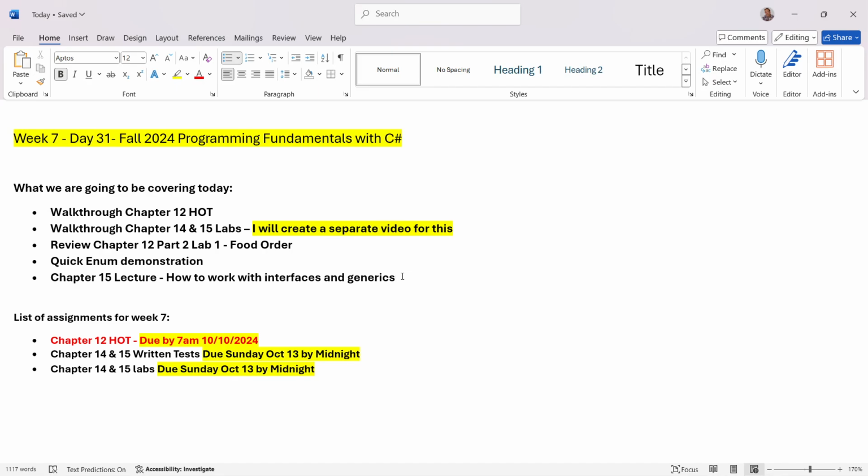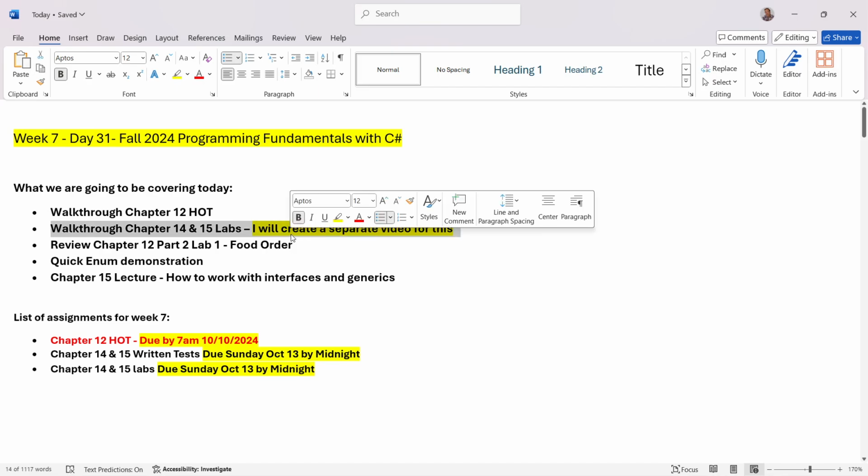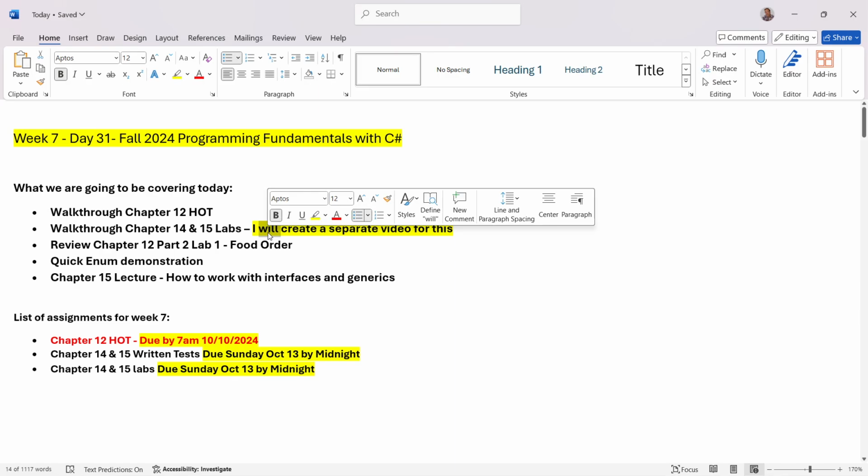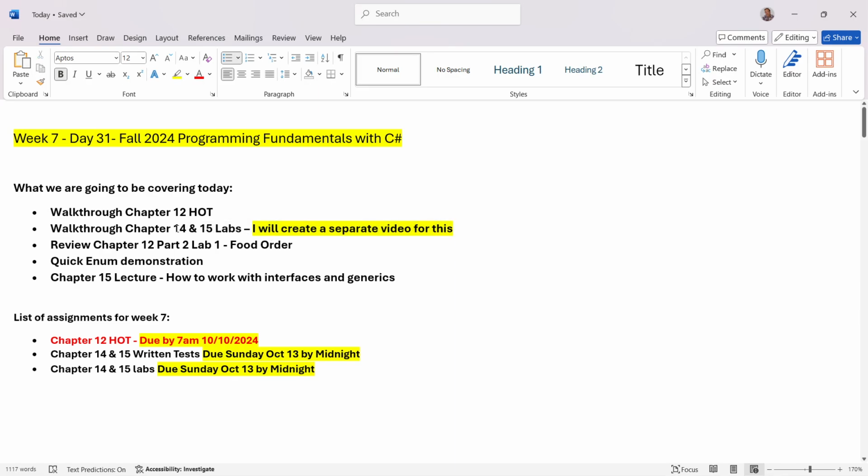I'm going to go through a few different concepts. We're going to go through a little bit of interfaces and generics. I'll try not to go through too much, and I'll go through where we need to know certain things for the labs. When I create the separate video for that, I'll go through the different topics needed to get through these.